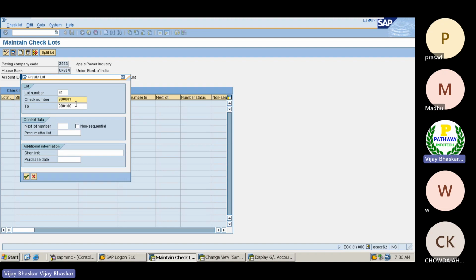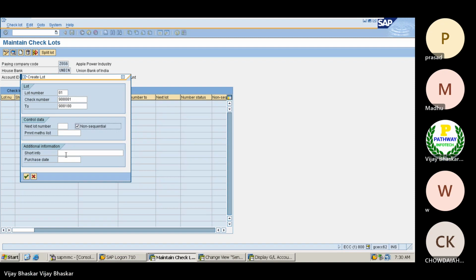In case I do not want to follow the sequence, first I will issue 9,01,000, then after that I will issue 9,10,000 and 9,20,000 also, because I will not follow the sequential process. If there is such a scenario, you can select the non-sequential option. Let me select this one. If you do not select this option, the system does not allow you to follow the non-sequential process.